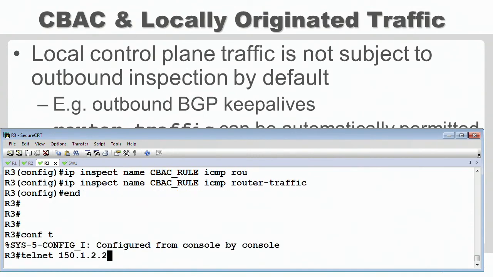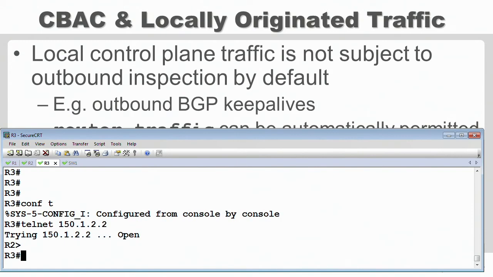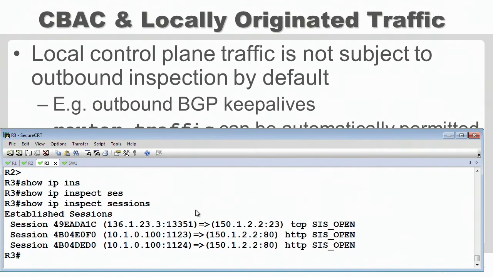So now when we do a telnet, and let's jump back to router 3 and look at the show IP inspect sessions, we see now the session data from 3 locally to router 2 is included in this session table.